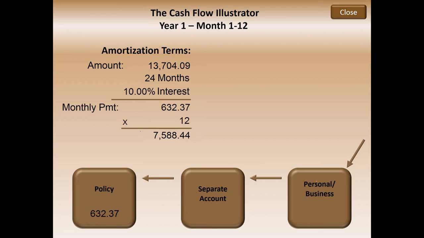What if you need that money again over here in the personal or business account? Well, you don't need to send it all the way back over to the policy each and every month. You can just store it up here in the separate checking account till you have, say, about $2,000 here in about 3 months, and then you can make another loan out here. And you still have the repayments coming in on this loan, and you're getting repayments coming in on another loan. And so you're using the same money over again within 3 months, and you're increasing the velocity of money.